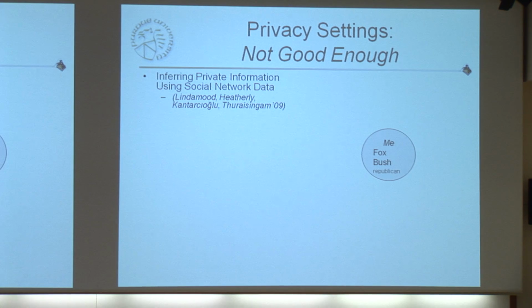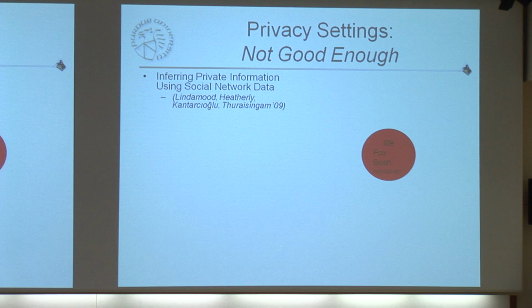First, people think, OK, privacy settings. And this is Mark Zuckerberg's approach with Facebook: we've got these privacy settings that allow you to control what's done with your private information, and that protects you. Well, it turns out that's not good enough. So here's an example. Suppose I publish myself, and I've got a couple of keywords out there on my Facebook page. And I say, oh, I'm a Republican. Well, being in a university, I may not want people to know that I'm a red stater.